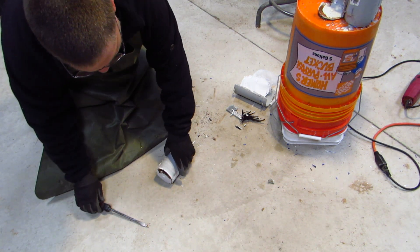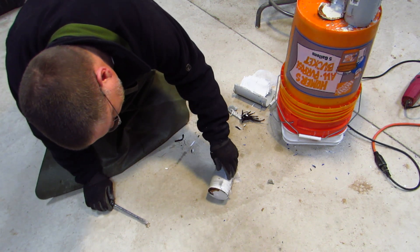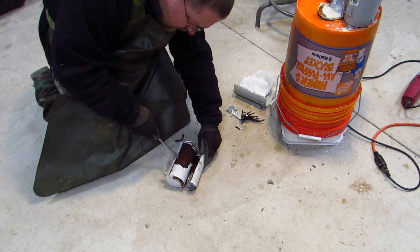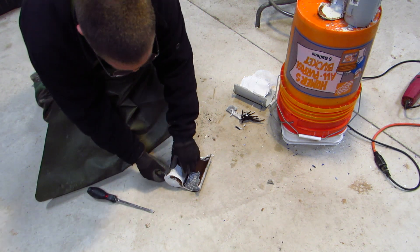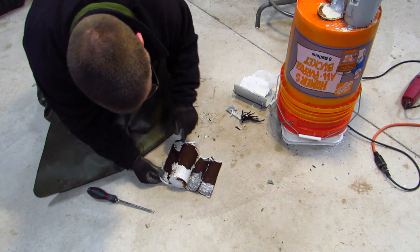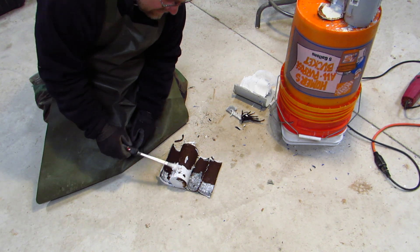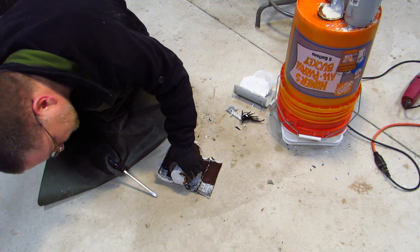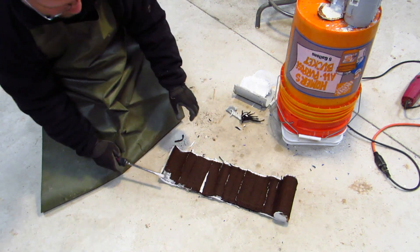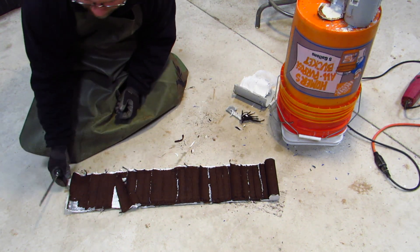Alright, let's get this thing unrolled. There's still some moisture in the pads there. Some pretty heavy corrosion here. This should just unroll and lay flat. Look at all this — that should not be red like that, it should be gray. See how the lead plates are just coming apart — they finally had it.